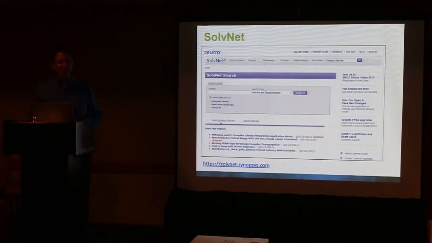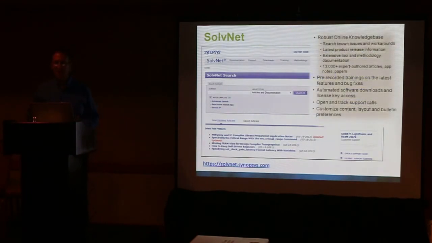Here's the homepage to SolvNet. It's fairly simple, allows customers to get in and get at the different assets. It has a robust knowledge base, so you can come in and do searches, keyword searches. There's also faceting, so the customers can navigate through and find information in different modes. They can pick which sources. They can use advanced search. They can get at this information, and this is all fed from Alfresco.